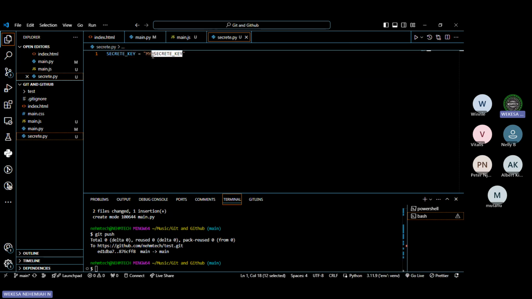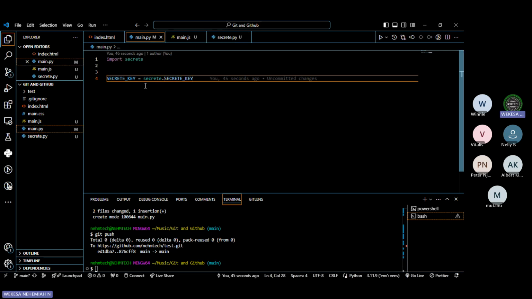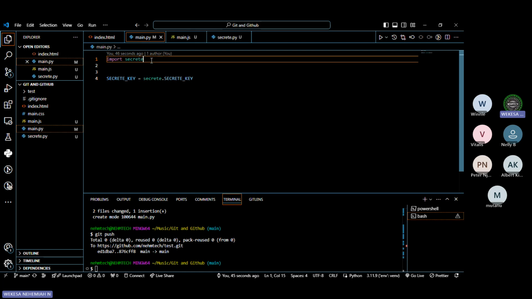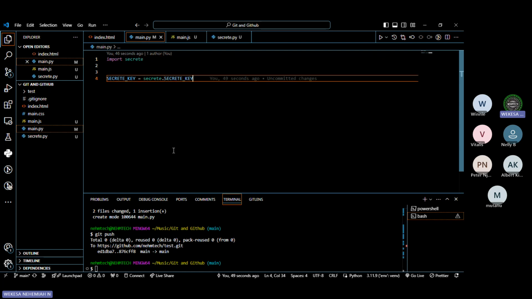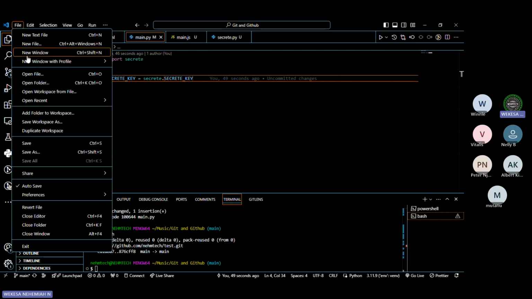So this way now you can add the code for your secret key. You are going to add the secret key here, and then in your main project, you're just going to use it as a variable. You are importing the modules, and I use it as the secret key. Let me see if I have an example here so that I can demonstrate well.